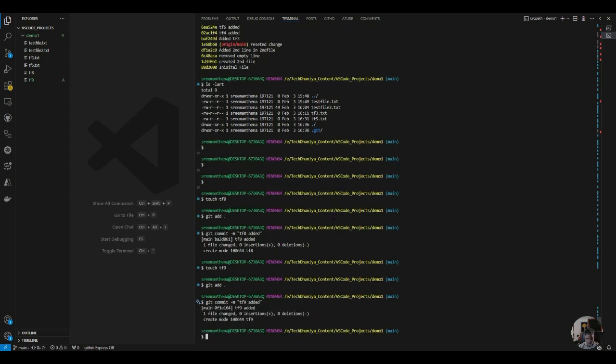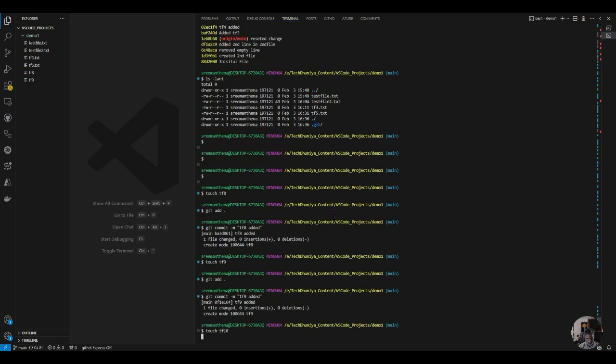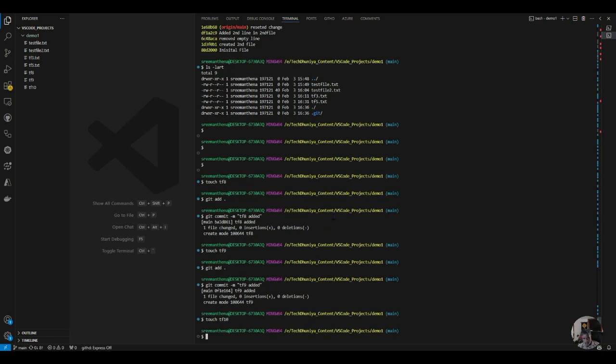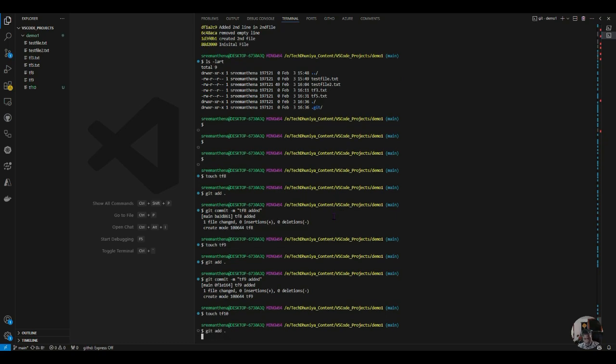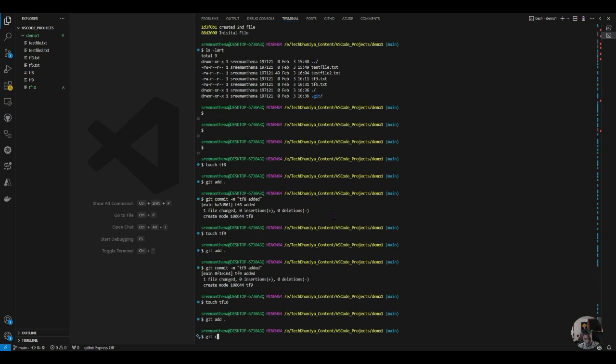So let me add another file also. Touch tf10, then git add, git commit -m, tf10 added.